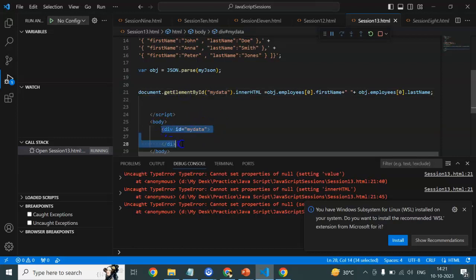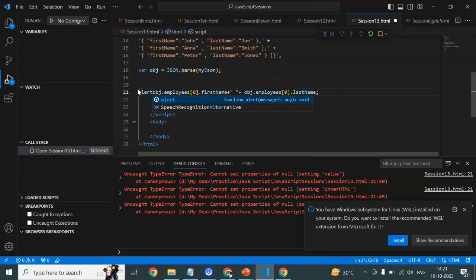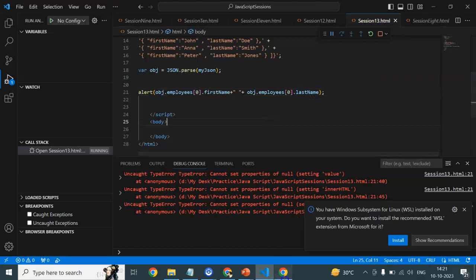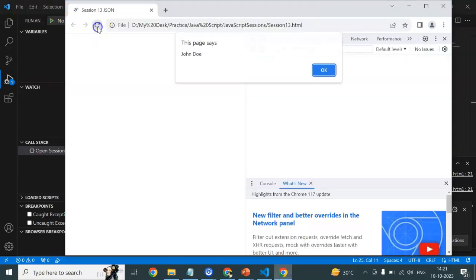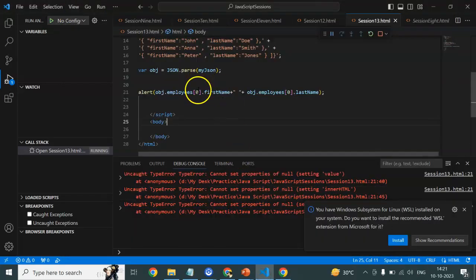Okay, leave it. I will put it directly in an alert. It will be good. Right now, save it. Go to browser and John Doe. Now you can modify this one to employee index 2, so it will come as Peter Jones.